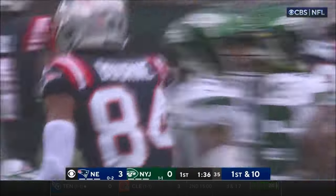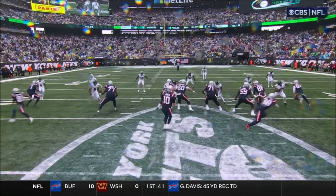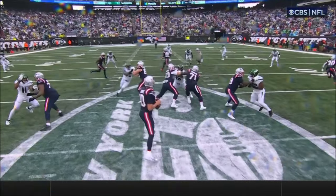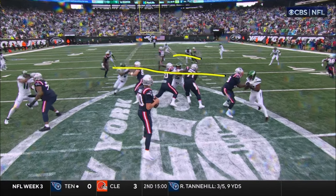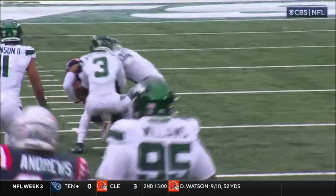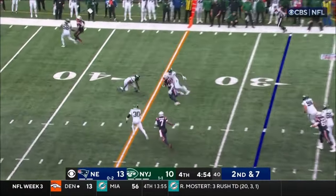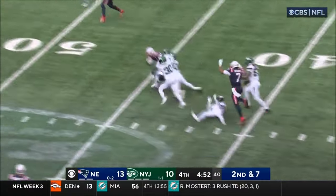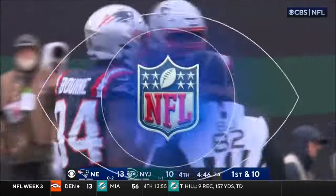Well done by Bourne to get a little extra out of it. Mosley had what looked like a play on the pick, but it picks up 17 and a first down for New England. This is a high-level throw — you're going to watch crossing routes underneath, wait for this to go here, then needle it right in there. That was Mosley; they lose this one. Second and seven, they have Jones go up top — nice catch and twist, turned by Bourne for a first down out of the 46.